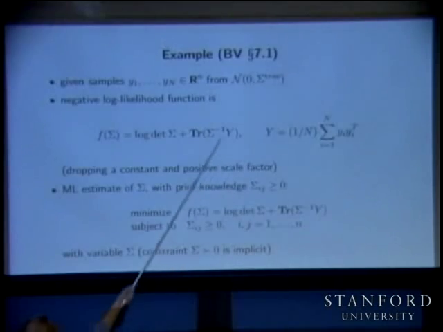Now, the problem with that is that the only constraints you can handle are constraints which are convex in the inverse of the covariance matrix. That includes a lot of constraints, and some really interesting ones. One is conditional independence. If you want to fit a Bayes network to samples of the data, it means you want sigma inverse to be sparse, because a zero in an entry of the inverse of a covariance matrix means conditional independence.